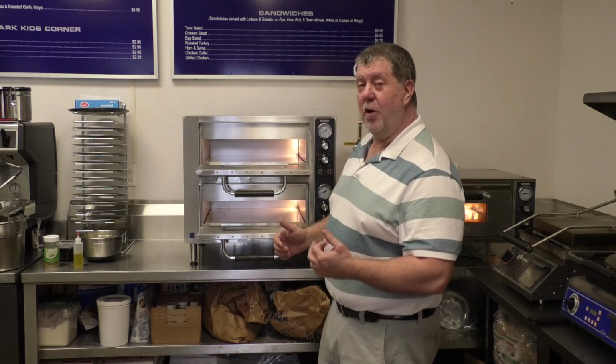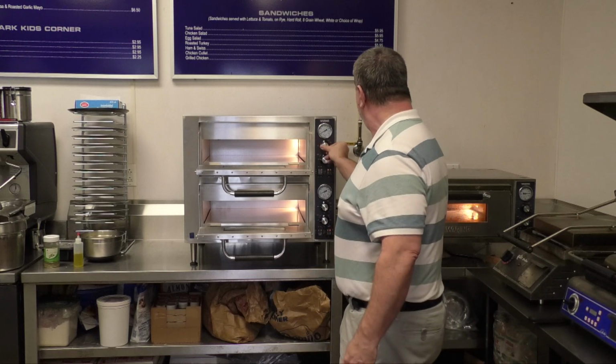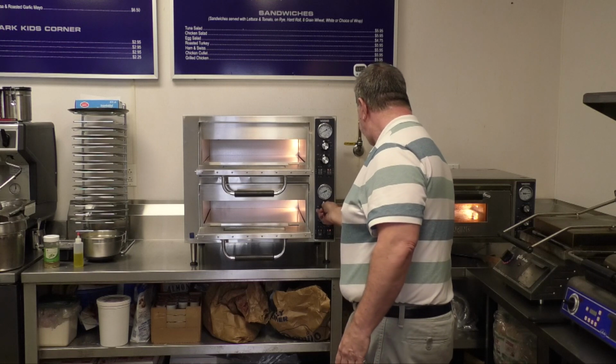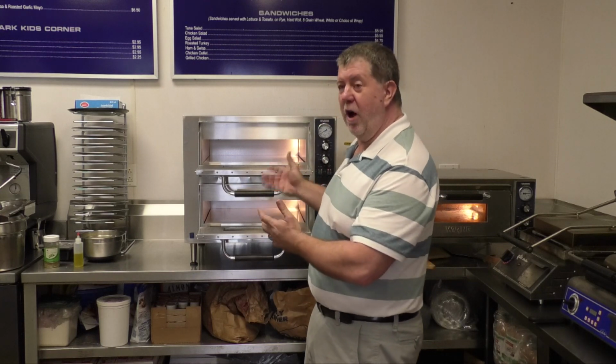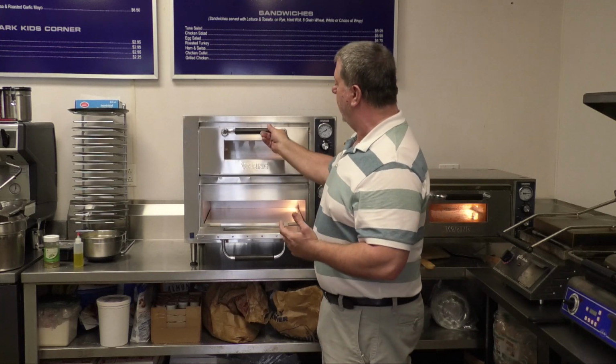The ceramic pizza stones need to be broken in first. In order to do this, the instructions say to turn the temperature to 400 degrees. Leave the doors open because some of the shipping and packing stuff on the decks needs to burn off. Once you've done that for an hour, we're going to close the door. We're going to increase the temperature to 550 degrees and let it run for another hour and a half to get the stones conditioned before we use them. We'll do that and we'll be back.